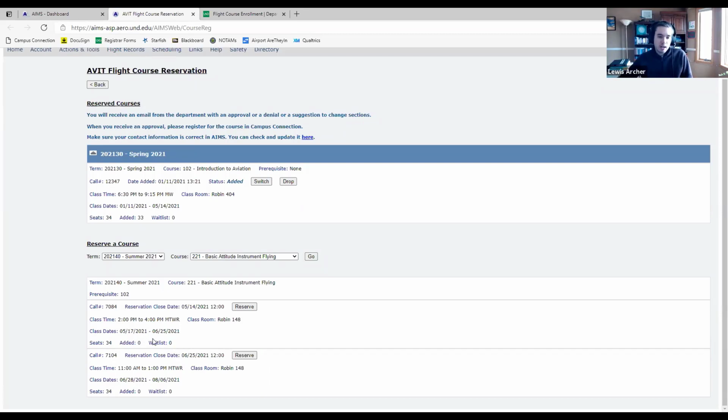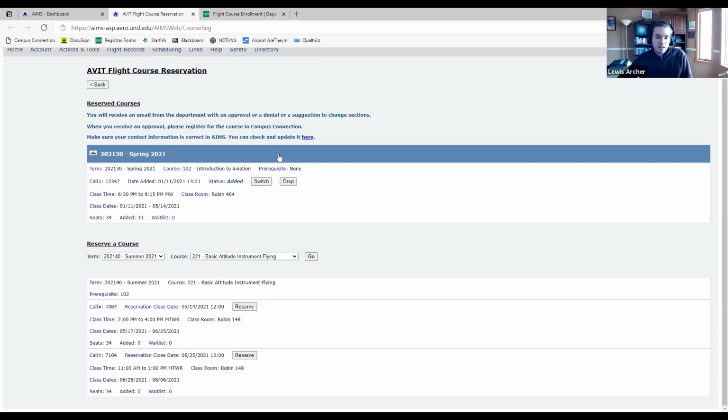If you are at that point, you get onto this list when the class is full, you'll be placed on the wait list. Keep in mind that the wait list provides no guarantee, no assurance that you'll be able to get a seat in that course. So if you are on the wait list, you will have to be patient as we move closer to the first day of class. Oftentimes, students choose to drop the class as we get closer to the first day, or a student may not finish their flight training in time, in which case they would be removed from that list, which would open up space for those on the wait list who are done with that flight training.